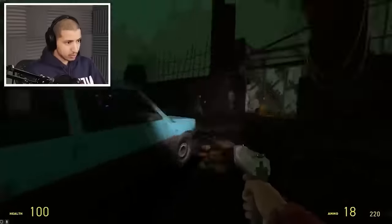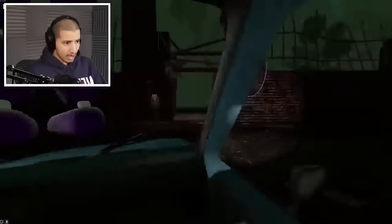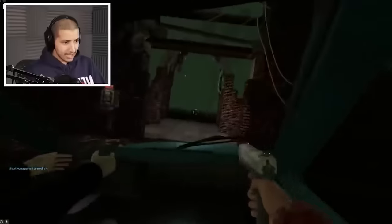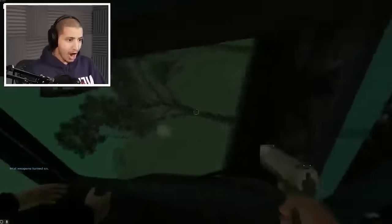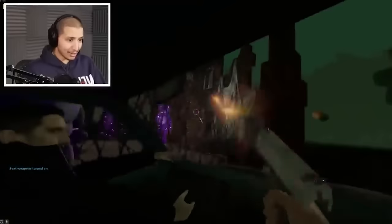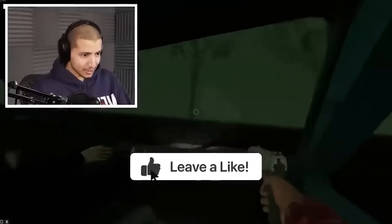Hold up, we gotta open the gate! Get in the car! Okay, I'm in! Get in! There's no seat for me! Go! They're breaking it! I got you! I'm gonna save you guys! Get out of here! Oh wait. My god! That actually worked. That somehow worked. Let's go! No, don't go back! The tires are popped! Guys, smash like if you want us to go somewhere safe!